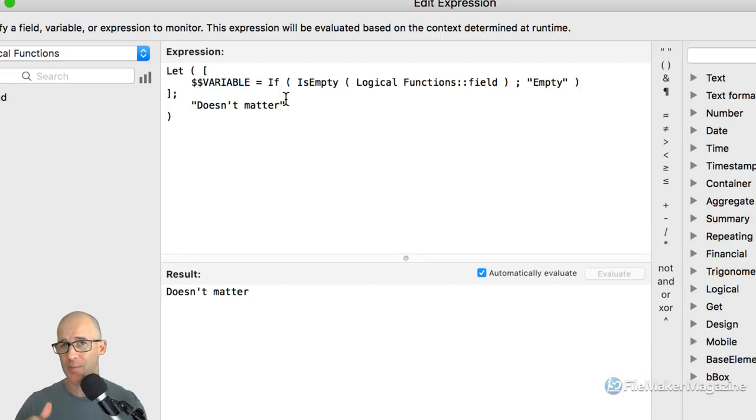Otherwise, you can put it in the comments down below with regards to what's going on. I hope that's not too confusing for a new FileMaker learner. I've kept things really simple. We've only dealt with two functions. Oh, three. If, which is our switch, and is empty. So it should be straightforward, and this let.